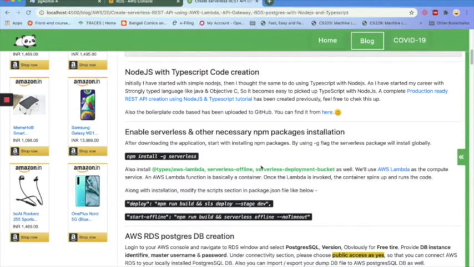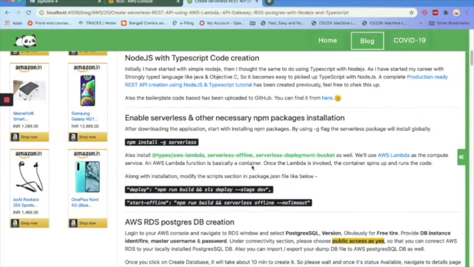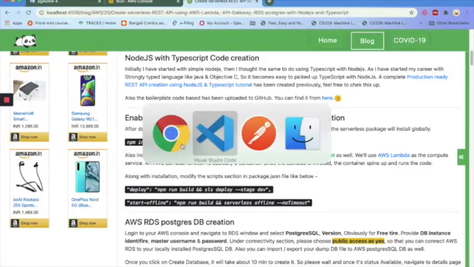Once you have that code, you need to install a few npm packages like AWS Lambda, serverless-offline, and serverless deployment bucket. All of those commands you need to run in the terminal, and make sure that you have installed serverless globally.